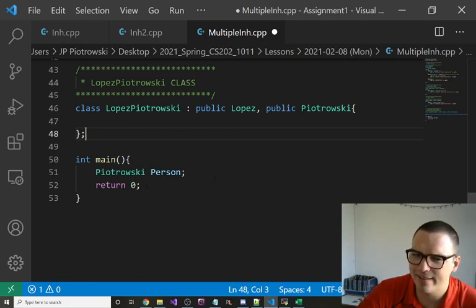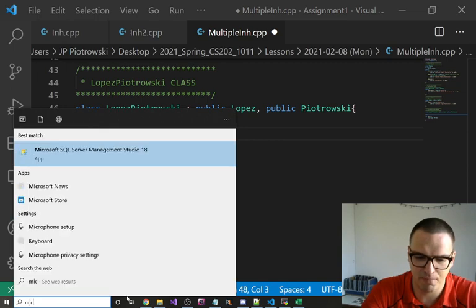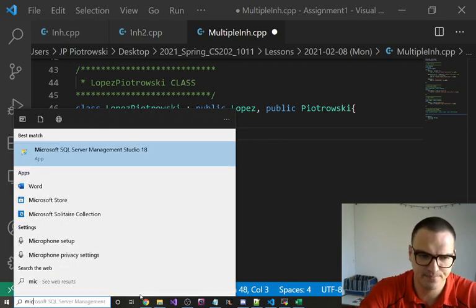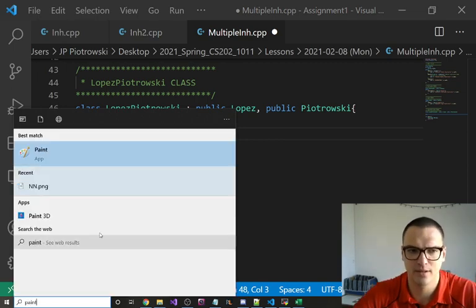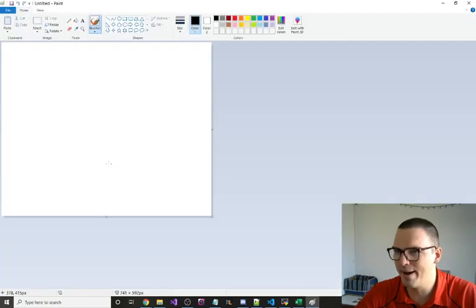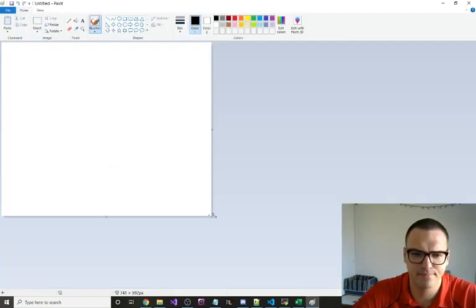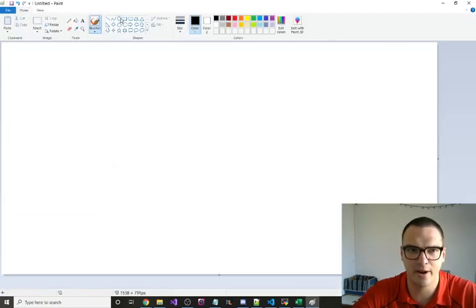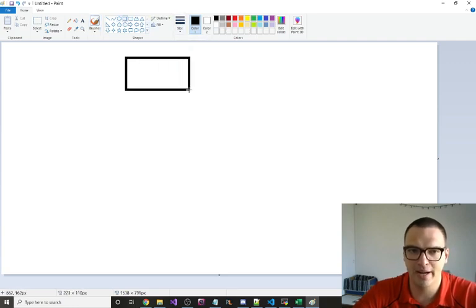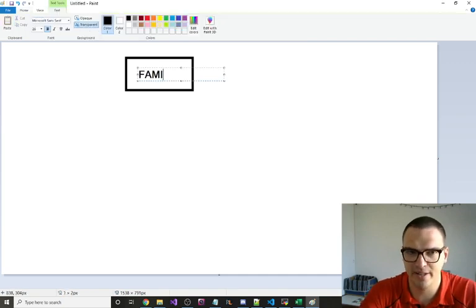And now we kind of got this issue here. Let's bring out my favorite program, Microsoft Paint. It's going to act as our whiteboard. And you'll see this diagram in your book. So whenever we talk about this, this is what you'll see. So this is our family class here.